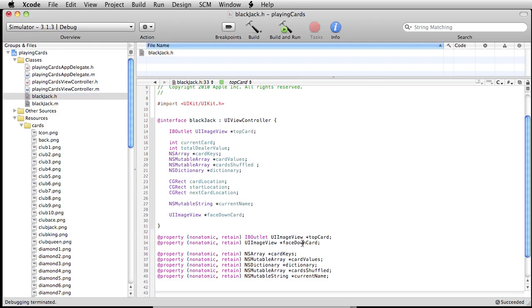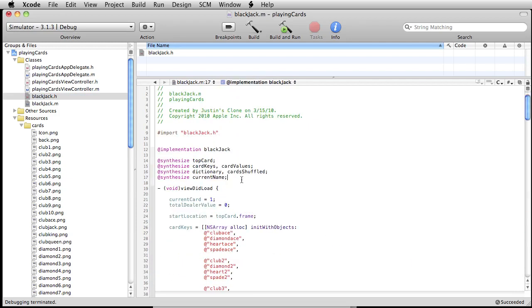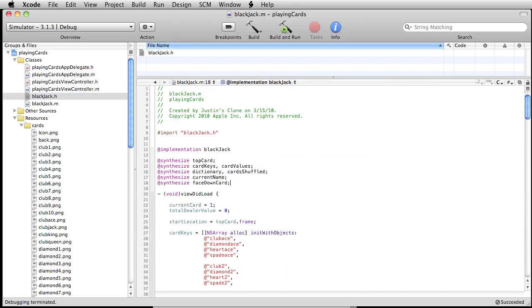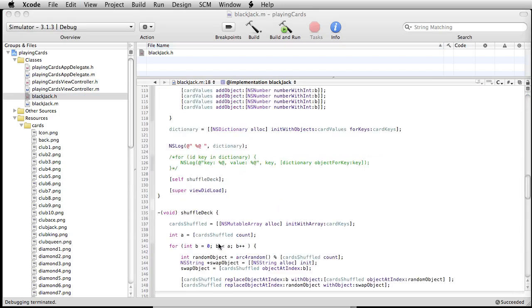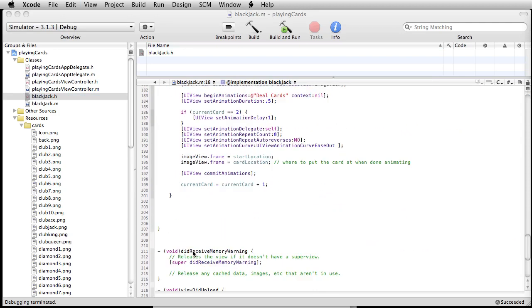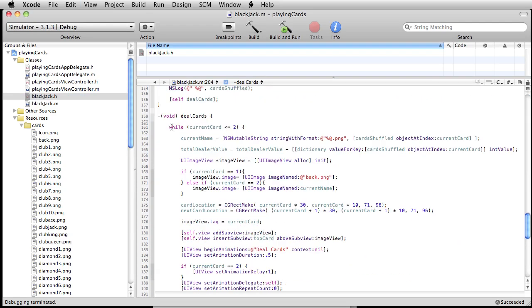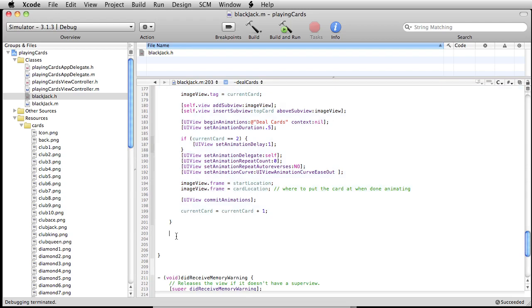And let's jump over to synthesize. Okay, and I've lost my place. There we go. So outside of this while loop, once this entire thing gets done, again, it's only two iterations, but once everything is completed there, we're going to write face down card equals, and then you have to put in here UI image view, specify that it's an object, that star, and then self dot view, view with tag, and we know that it's been tagged with one because it's just the first card that came out. And then I'm also going to write face down card dot user interaction enabled equals yes. We're going to do a little bit of code where we can click on that card.